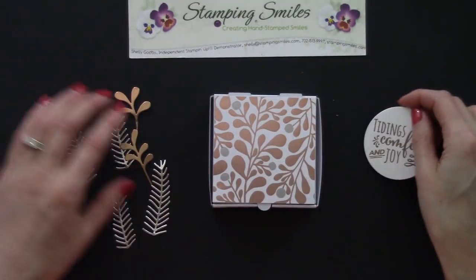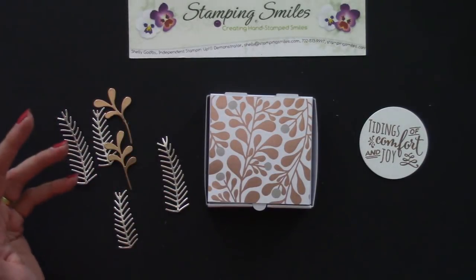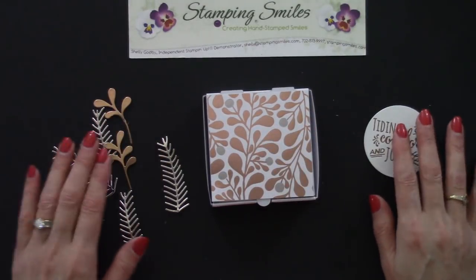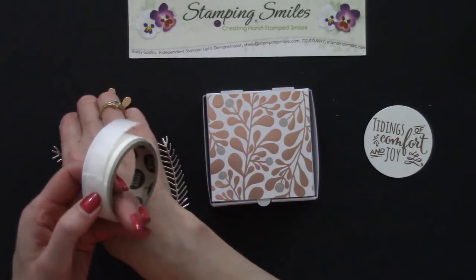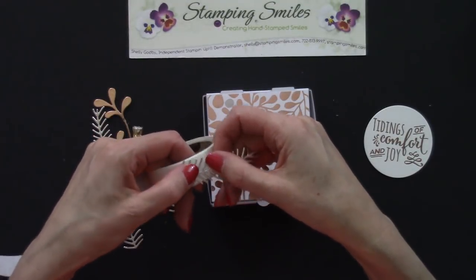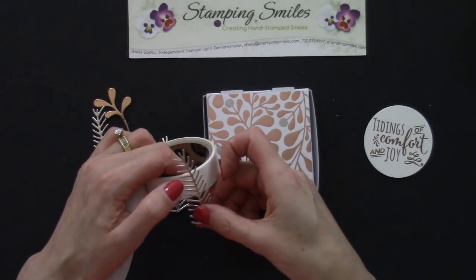So that'll go on top of all of our beautiful pine cones. Now I really like the multi-purpose adhesive sheets, but this was going to be going off the end, so I didn't want everything sticky. So here's what we're going to do, and it worked out really well. We're going to use the mini glue dots again. So let's go ahead and peel those back in the light. Here we go. And 2 of them will work. Like I said, I don't want it all the way up to the end.